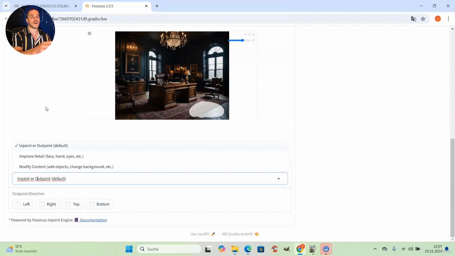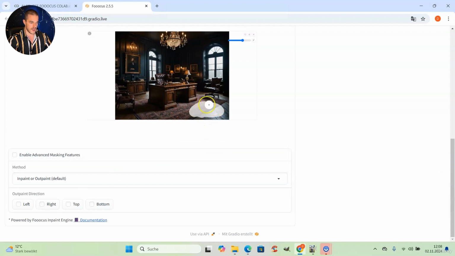And as we want to inpaint a dog, which is not there yet, we have to use these strong methods. Improve detail is more for subtle changes, if you, for example, just want to increase the quality of something or change it a little bit, but more on that later. In the first try, we will go with the default method.